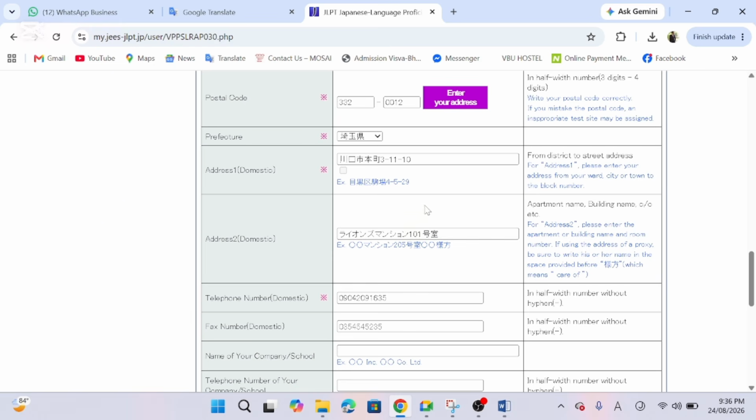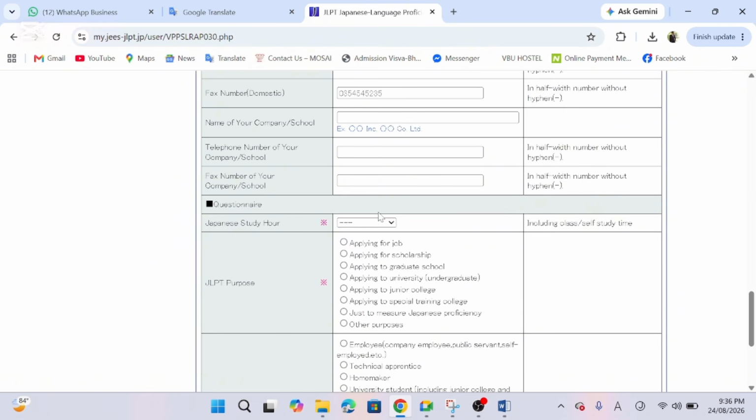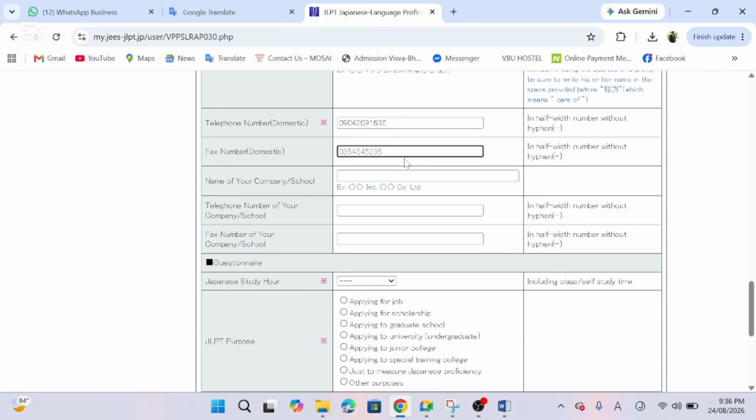You should check this carefully. Your telephone number, fax number, name of the company or school, telephone number of the company or school. You should write your school name. I'm writing my company name.